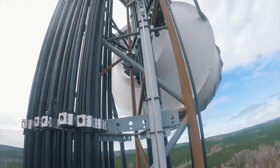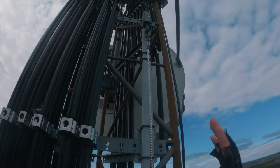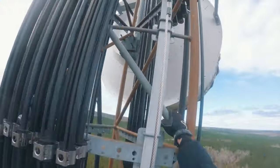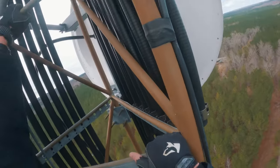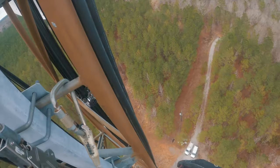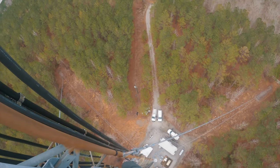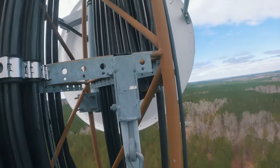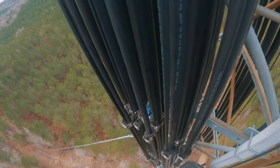Okay, I see it. Okay, we're going in farther up. Kind of maneuver our way through all this mumble jumble right here. Oh shit. Oh god. This is the fun part. No more safety climb. Haven't had one like this yet. This is fun. Now we're gonna be hooking and hooking until we get there. Fun stuff.